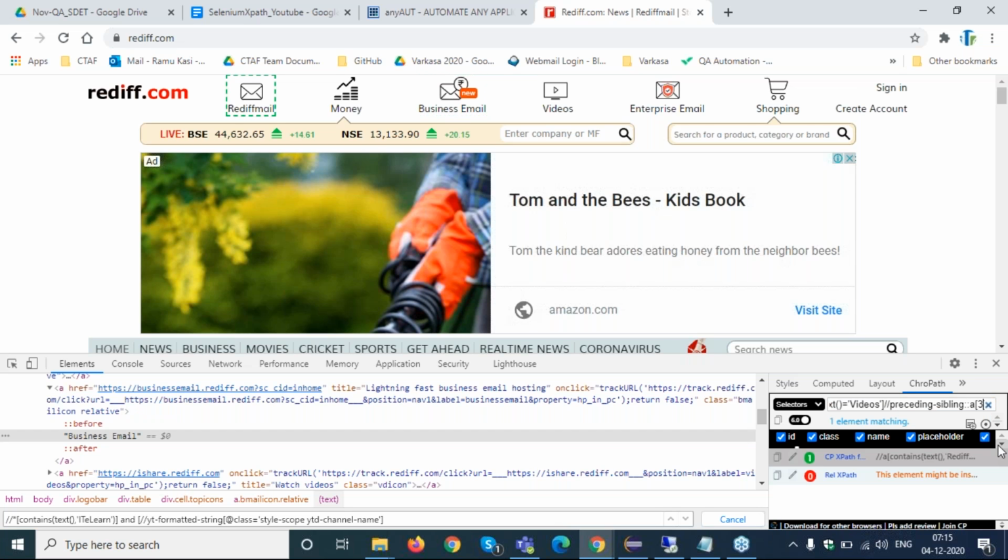Ramu, just a question. How did you identify that business email is a text? It could be anything, since here it's within 2 quotes. Earlier you showed the example in YouTube, it was in those arrows between tags. No, it's still between a tag. If you see, the href tag is opening, it's closing, the text is coming here, and again the tag is closing.